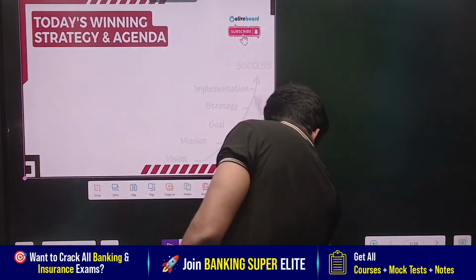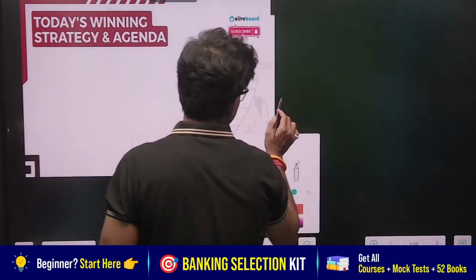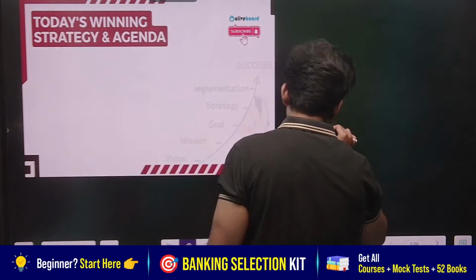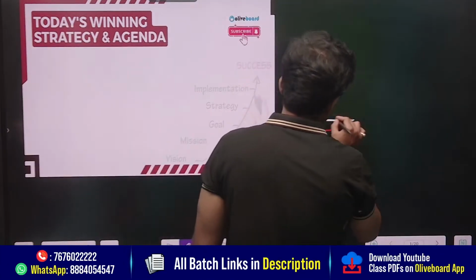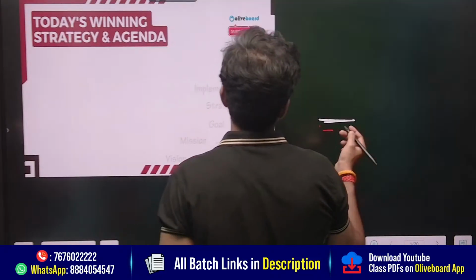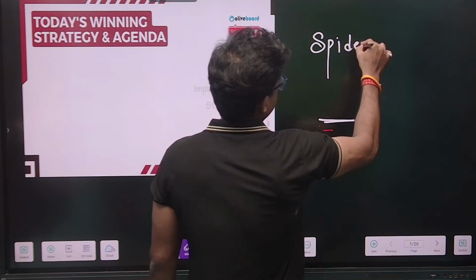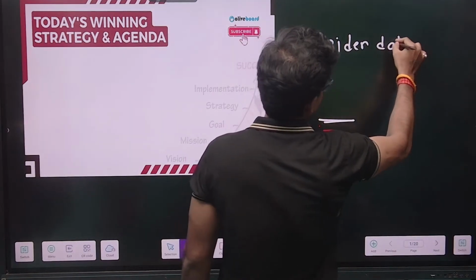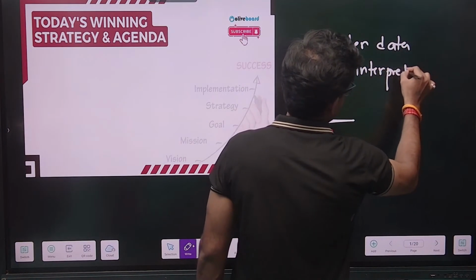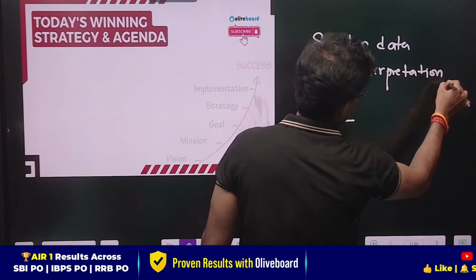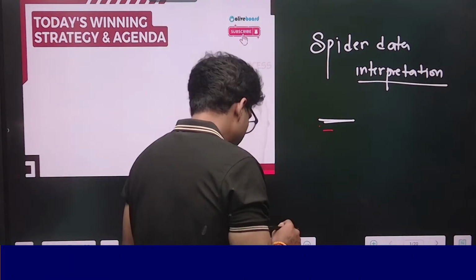So this is basically for those who are giving SO exams, and I would not like to segregate this. This is for all of them who are giving SO examination and other examinations. So today we're gonna discuss a DI, basically spider data interpretation. Today in this class, we're gonna discuss this only.